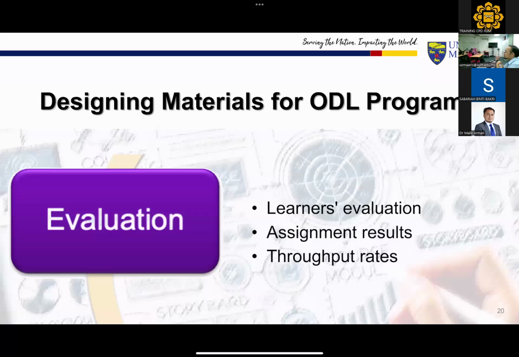Because if you do face-to-face, normally, you can just go during the class and explain. So this should be this, this should be that. But if you do it online, would you do personalized assessment feedback? If you do that, that will be time-consuming. If you don't do that, the student will not learn. So what will be the balance? Okay. So these are some things that we need to consider.